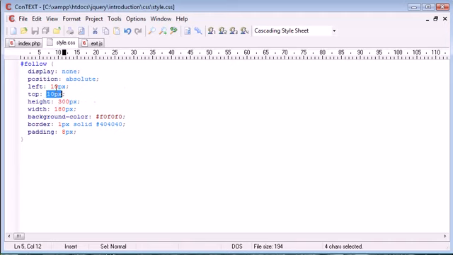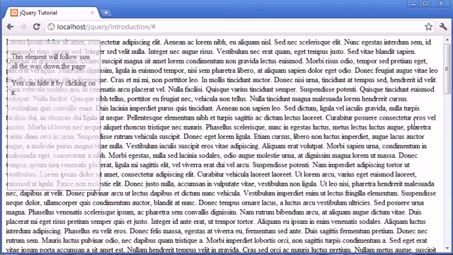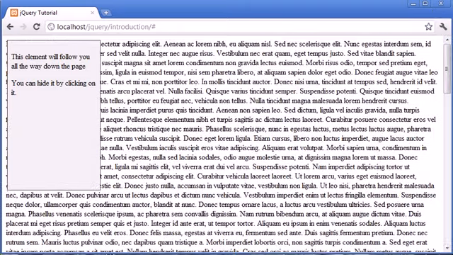Now the only problem is it will return the whole value including px, so we need to pass this value to an integer, and that will just take away the px part of it. So we say parseInt, and we wrap that in this parseInt function. So now we have the current top position. We can go ahead and substitute that in there, so current top. Let's go ahead and refresh the page, and you'll see it works as normal as we have already seen.